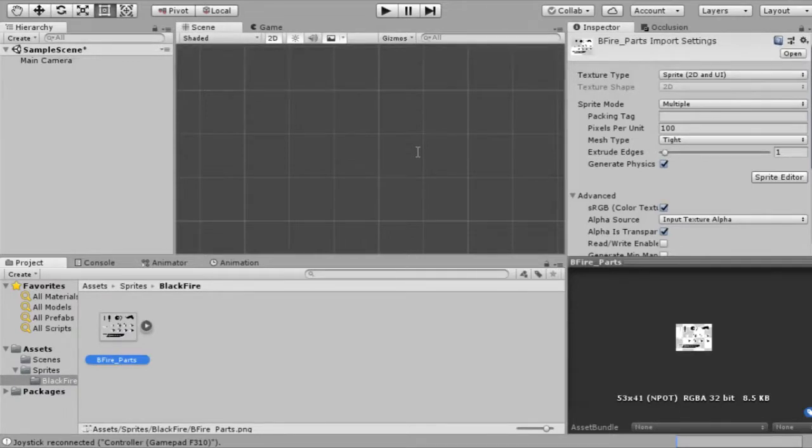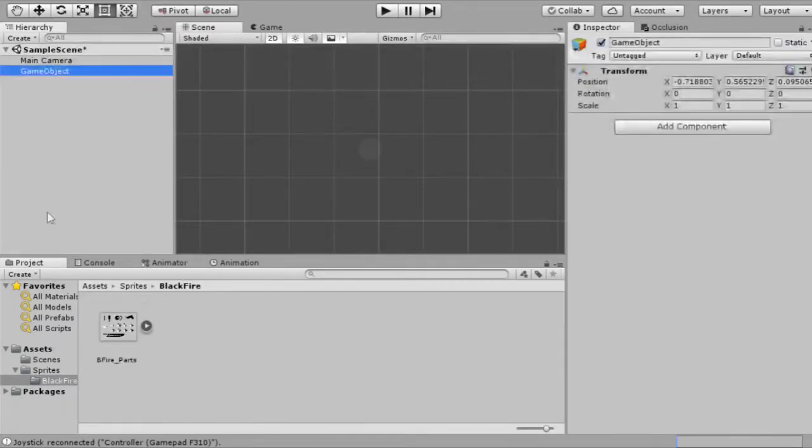Alright, with that done, we can start assembling the character's figure. First, what you're going to do is create an empty object. Just right click and create an empty. See that? There's our game object. This will be the object you're going to attach an animation component to. And this is where you're going to parent all the character parts. You can call this by the character's name. Like in my case, I'm going to call this this little guy.